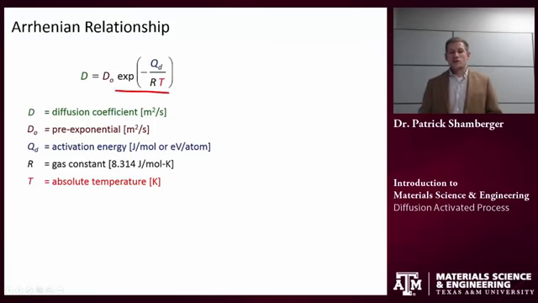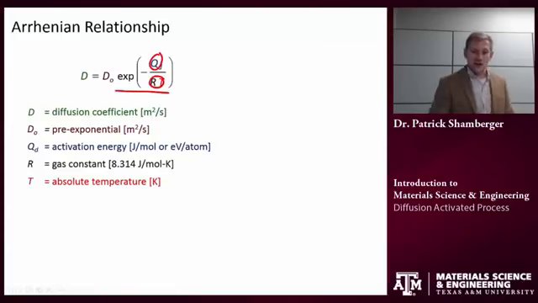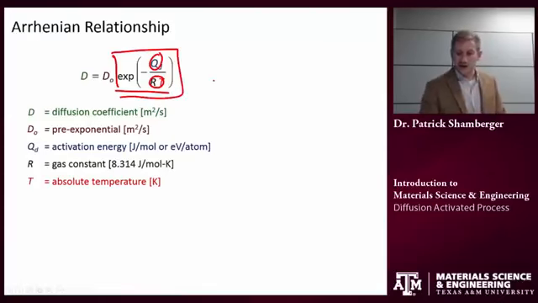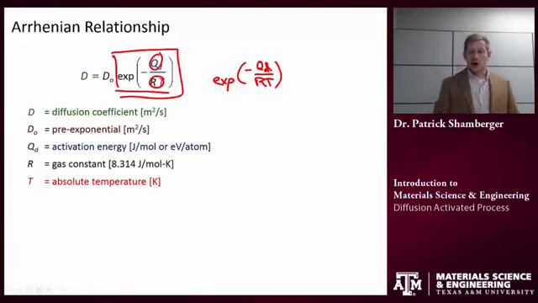So it turns out that these are exponential relationships. And this comes from the statistics of the system. If you look at the distribution of all the states that the system is likely to take, then there is some small number of states that has enough energy to overcome this activation energy. And that number of states is given by this term, exponential of minus, in this case we're going to use Q sub D, so that's the heat of diffusion over RT. We're using R instead of K. This is just a unit conversion.